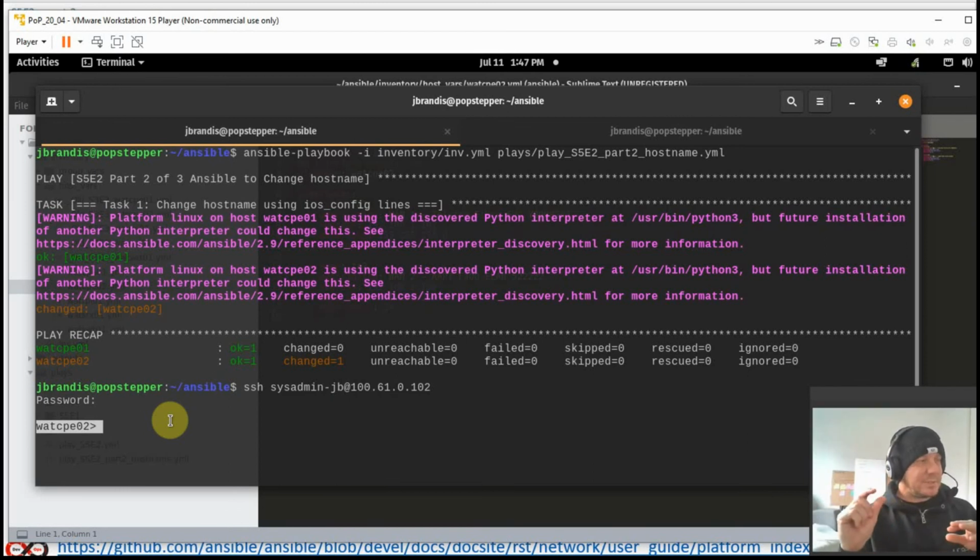Single command line strings, config strings I should say, you could just change as you want, such as if you wanted to change the NTP or something like that. Add a user, for example, you could just replace what we had in the IOS config list of commands with whatever you need.